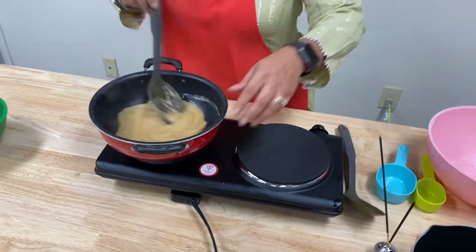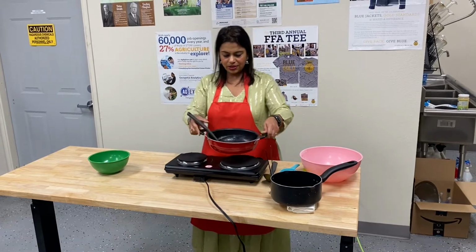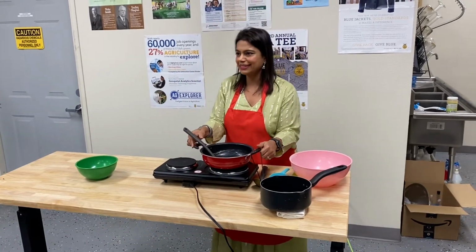There you go, and it's done. And now it's ready to eat. So I'm not strict like my grandma. Let's dig in.